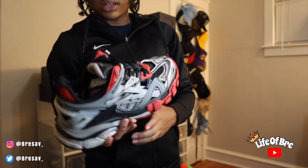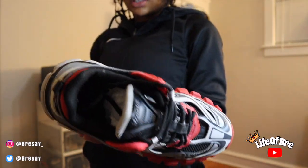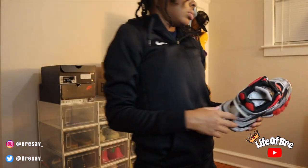You can really thug these out with a lot of things. These really go bananas. Like, I really like this shirt. This is really a clean shirt.